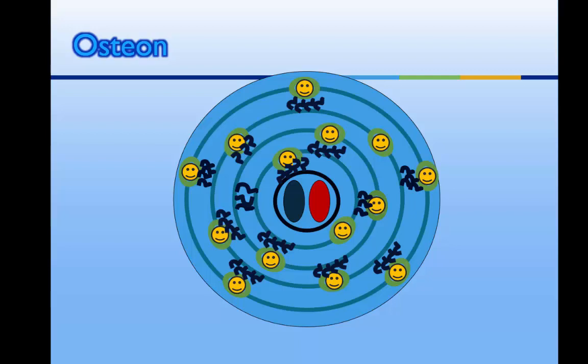Therefore, we have three compartments here. Diffusion must occur outside of the blood vessels into the extracellular matrix, then through the extracellular matrix to the osteocyte. Concentration gradients drive the movement of nutrients from the central canal towards the osteocytes, and again a concentration gradient moves waste products from the osteocytes through the canaliculi to the central canal and into the blood vessel. This completes the tutorial describing the differences between woven bone and lamellar bone, and looking specifically at the lamellar bone organization of an osteon or Haversian system — the anatomical features at the cellular level found in compact bone.